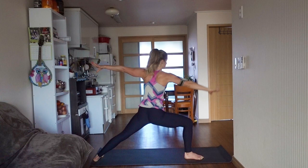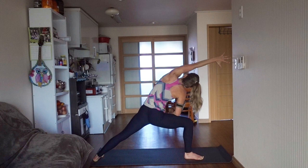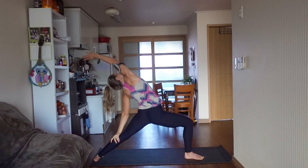Let's switch it up, extended side angle. Put your right arm on your right knee and then reach over your head. Use your breath here to find your strength. And here we go, let's reverse it again. Reaching back behind us, finding length through our side body.